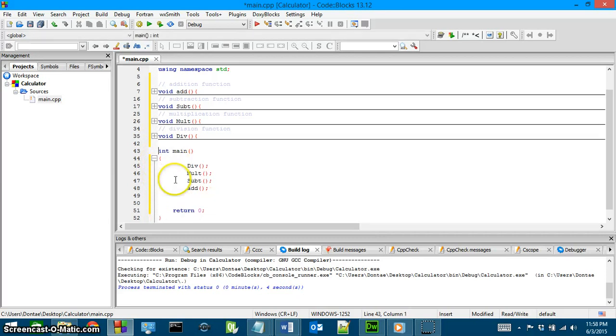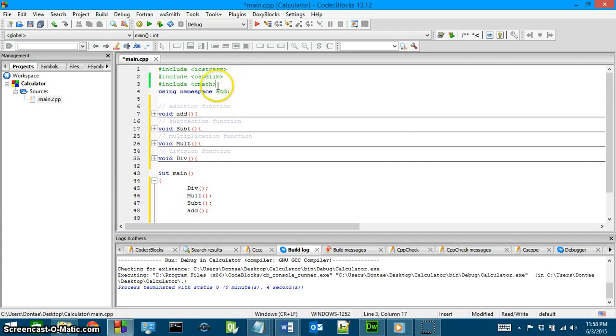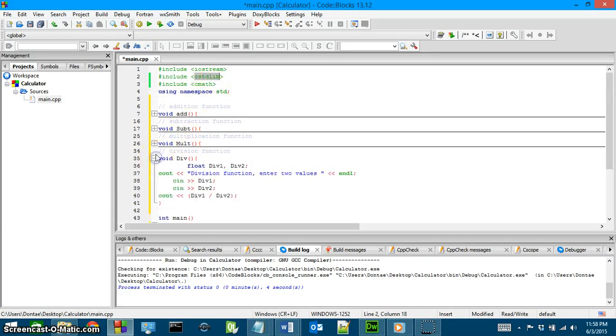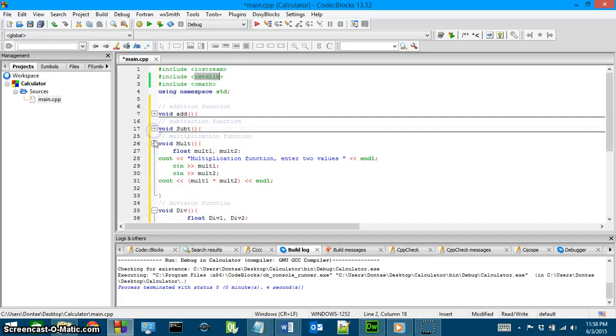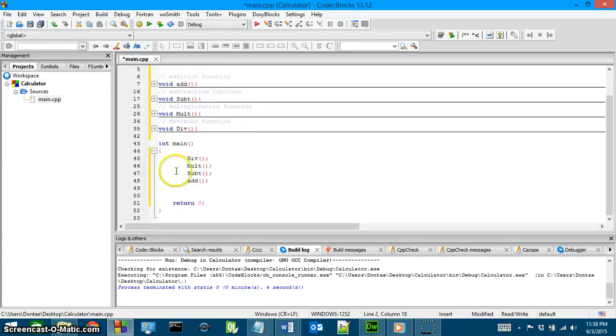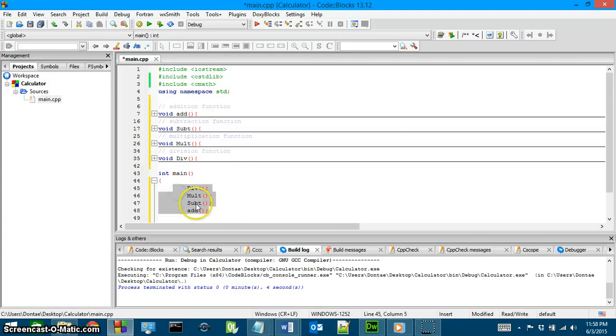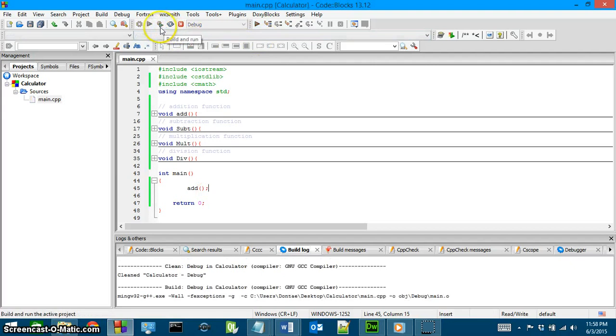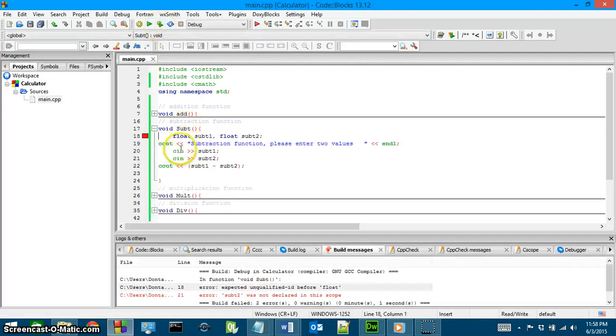And what we'll do is we'll test them. So going back up, we see we have the C standard library, and actually we didn't use the random function yet. We'll go over that in the next tutorial. But what we can do is go through and make sure that our functions are working properly just by prototyping them one at a time. So add, prototype it, run it, make sure there's no problems.